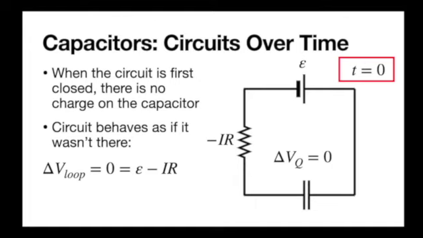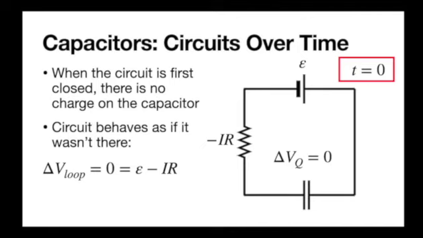This is just like a circuit with a battery and a resistor at time equals 0 when it's first closed. Quick aside, the reason current can still flow: if we just had a circuit with a break in it, no current would flow. But capacitors act as a reservoir of charge. If I just had two wires, there's nowhere to take charge from and move it somewhere else. But since I have these big metal plates, they're full of charge. The net is 0, but there are tons of positive and negative charges on these plates that I can pull from and create a charge difference. If I just have the tips of two wires, there's nowhere to pull from, and so I can't create any current flow.